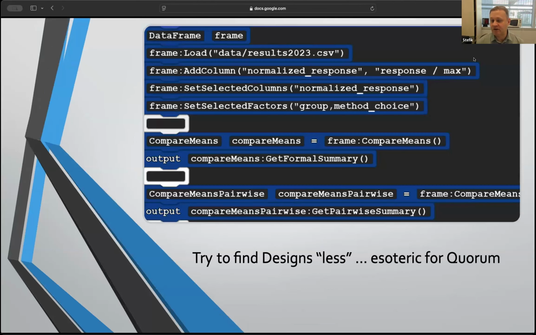So here's an example, and on the screen it's visual, but I'll give the rough things. Instead of saying AOV, you might say compare means. Instead of having it output esoteric numbers like P and C, what you would do instead is ask it for a summary, and it'll put that at the 8th grade reading level or the 7th grade reading level or whatever we decided. I think it was 8th.